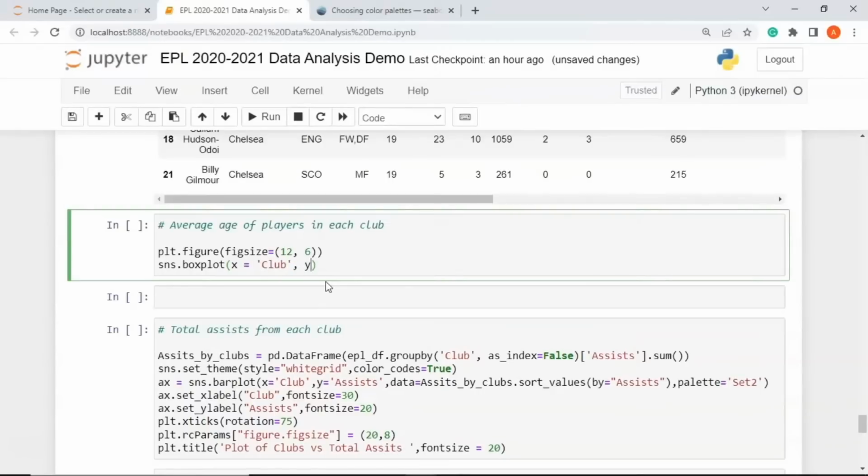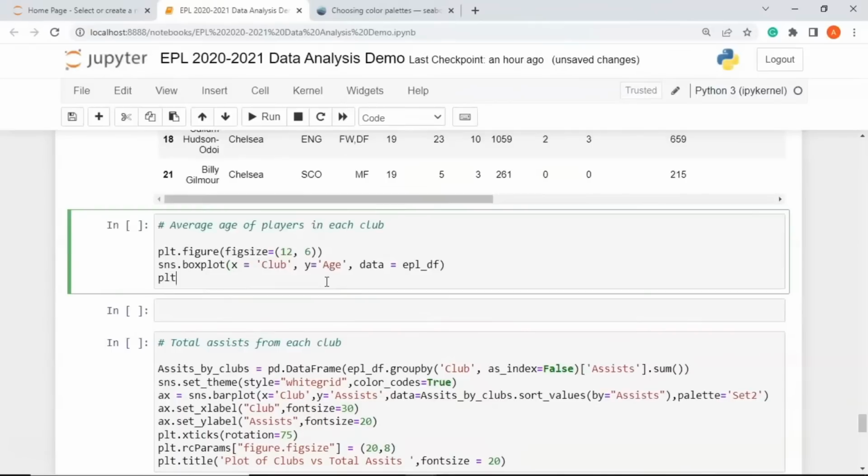So my X will be club, my Y value would be age, and my data will be my original data frame, that is EPL_df. I'll say plt.xticks, and we are going to say rotation equal to 90 degrees.